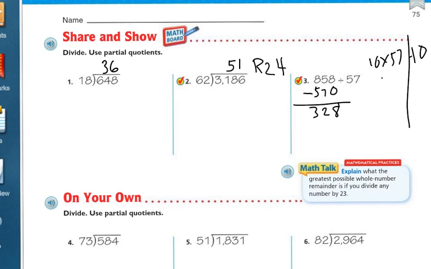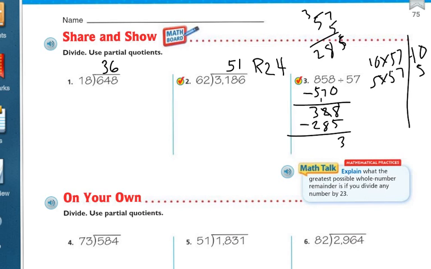I can do a 5. So 5 times 57. Okay, so I'm going to put my 5 out there. Okay, and 5 times 57, we've got 7 times 5, which is 35, and 5 times 5, which is 25, plus the 3 is 28. So we have 285. I'm going to subtract. I get 3. I can't take the 2, so I have to make it be a 12. Okay, which is going to make this one be a 2. And then I have 8 from 12, which is 43. So I have 10, 15. So the answer is going to be 15 with a remainder of 43.